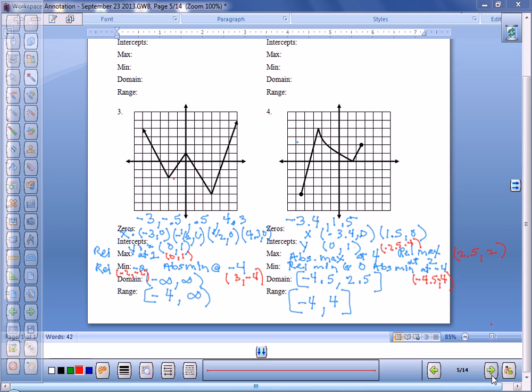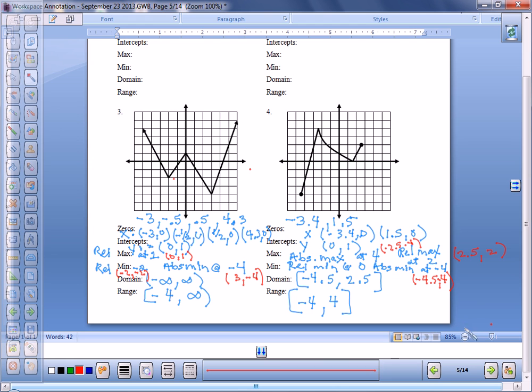So what's the absolute min again? I'm sorry. This is the absolute min. Okay. The absolute minimum value of this function is negative 4. Or you could say the absolute min occurs at the point 1, 2, 3, negative 4. What's the difference between the absolute and relative? The relative is lower than the points around it, but not the lowest point on the graph. The absolute is the lowest point on the entire graph. So this is an absolute max. Any questions?